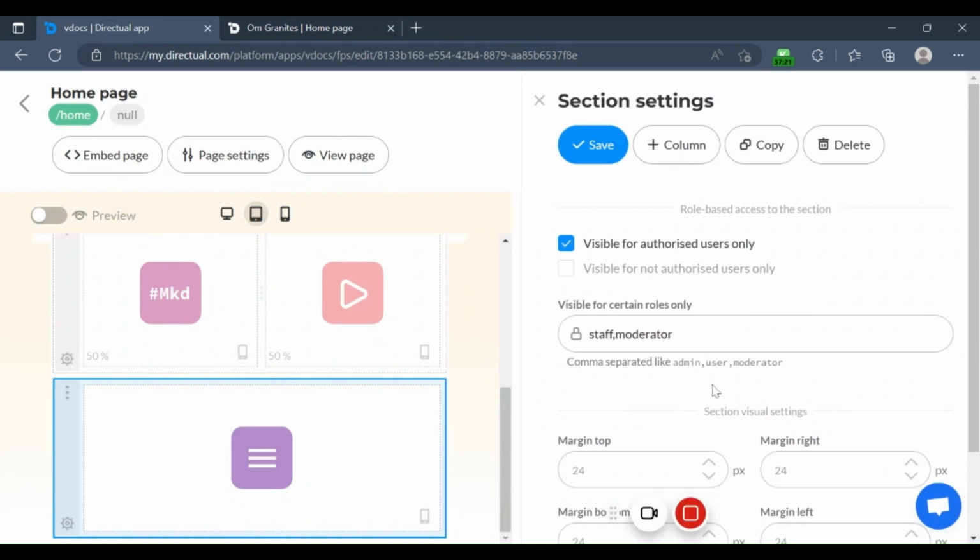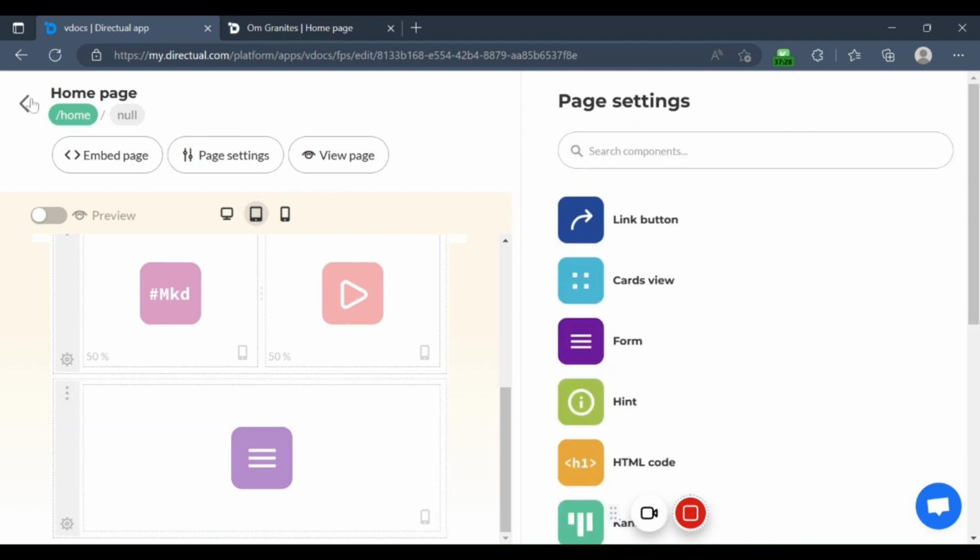Maybe some bug or something, but yes, we can control that. Okay, so we can check with the team again later.